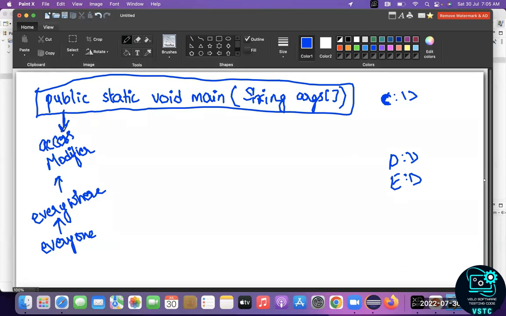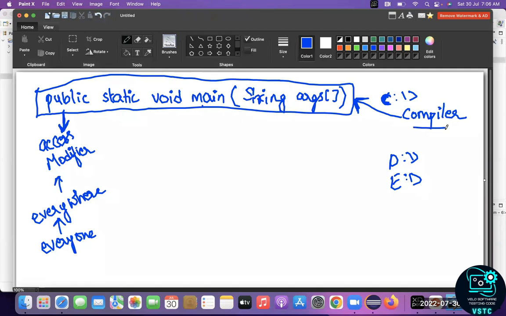If we give it as public only, then this method will be visible for the compiler. The compiler will always start its execution from this line, whether it is at line number 5, 100 or 1000.